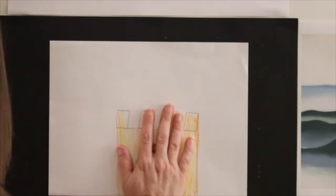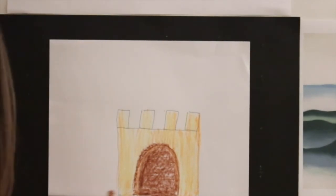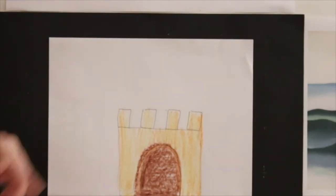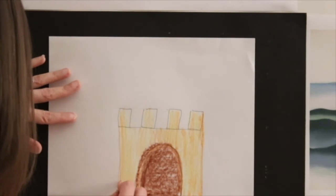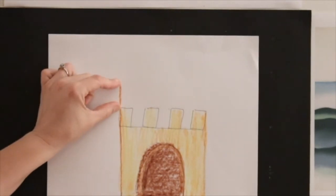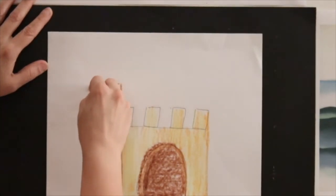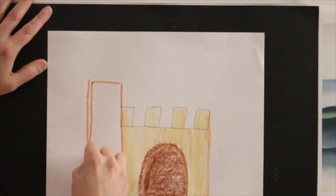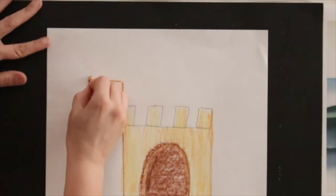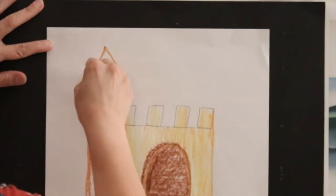Now that we have the main hall of our castle, we're going to draw two towers on the side. I'm going to use my tan color instead of my pencil, and I'm going to draw those in. You watch me first, and then you try. I'm going to trace the side of my great hall, and then I'm going to go up just a little bit. Not too much, because I don't want to cover all of my picture. I'm going to come over and then down. So our castle towers are tall and skinny. Then I'm going to draw a triangle on top for the roof.